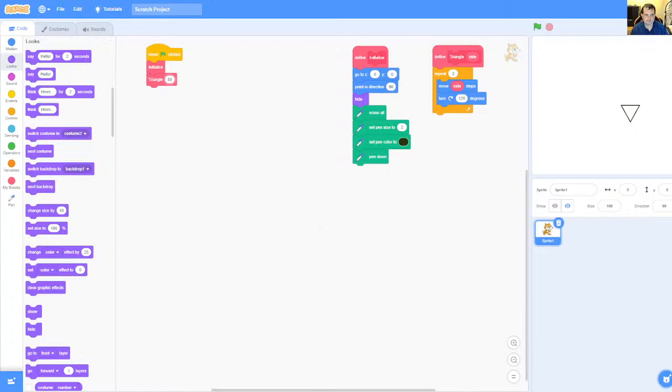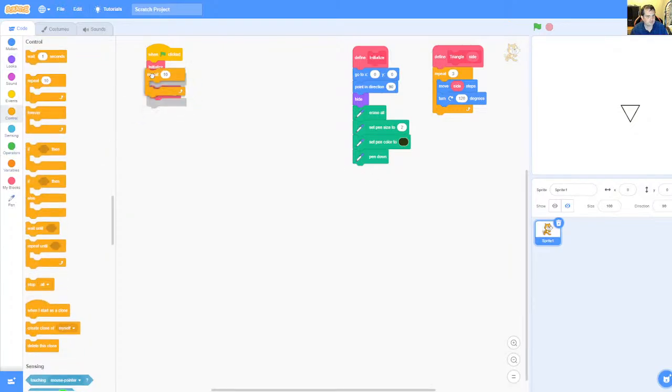All right. Now, we talked about how we wanted this to be a pinwheel. And for a pinwheel, we're going to have 4 going all the way around. So I need to repeat this 4 times. Now, the thing that I have to think about is, okay, I'm going to make a triangle. Let's just keep it with 50 because that's easier. Or we could switch it to 60 because that way it's divisible by more numbers, really. Just slightly bigger. But I want to make it so it goes all around my space.